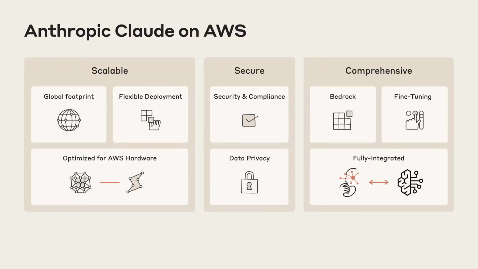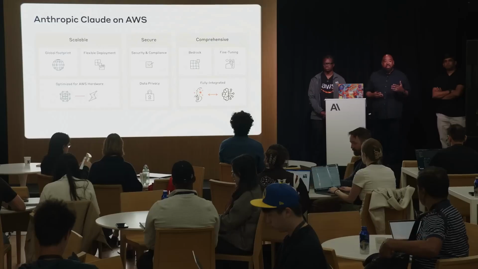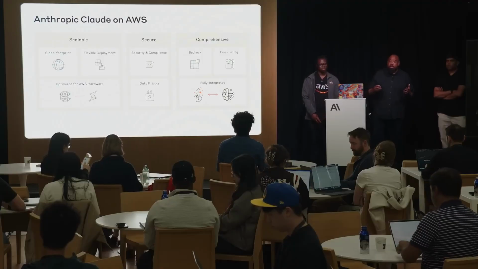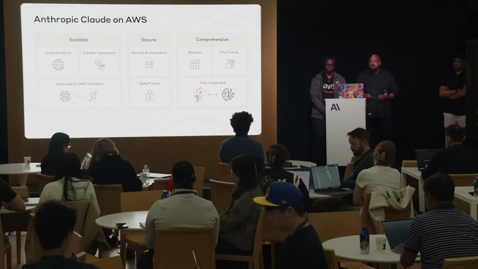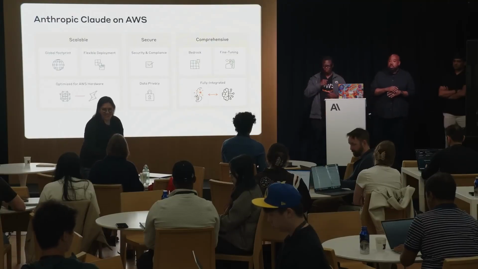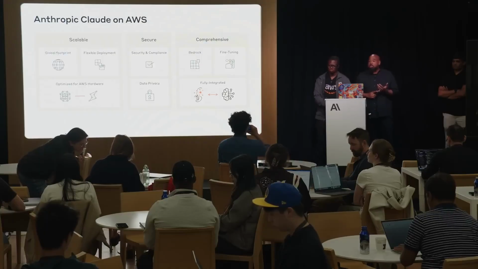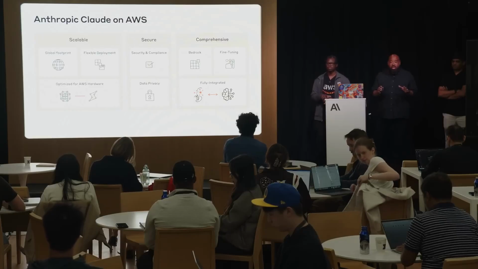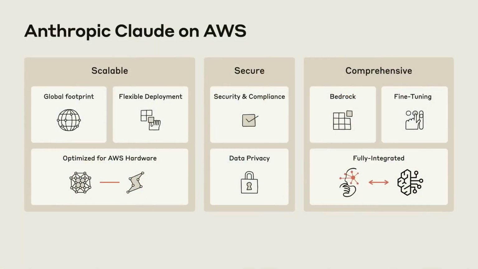One of the things that I want to talk about is Anthropic on AWS. To do that, we have Amazon Bedrock, which is a fully managed service that provides you access to powerful foundation models like those in the Claude family through a unified API. This gives you everything you need to not only build, but also scale your AI applications globally. It does this by providing you with model choice, guardrails, as well as enterprise-grade security by default.